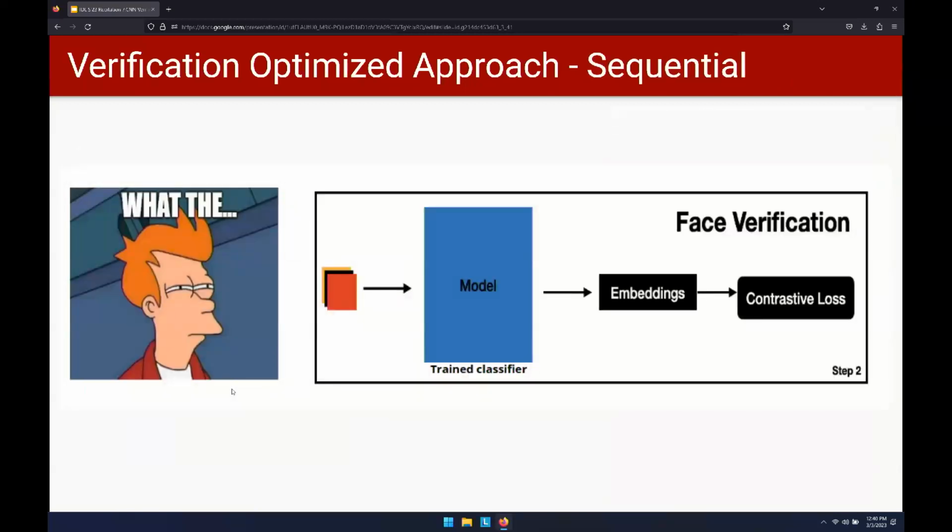Now let's talk about sequential optimization. So once you have your trained model for your classification, you get a set of feature vectors from that. Now, what if we were to train a separate network altogether, which takes in these features and tries to project it into a space where all the similar classes are together and all different classes, like different identities, are far apart in whatever plane that we're working with. So we get our embeddings from the model, and then we use a contrastive loss, which basically tries to maximize this distance further, depending on the pre-trained embeddings that you're getting.